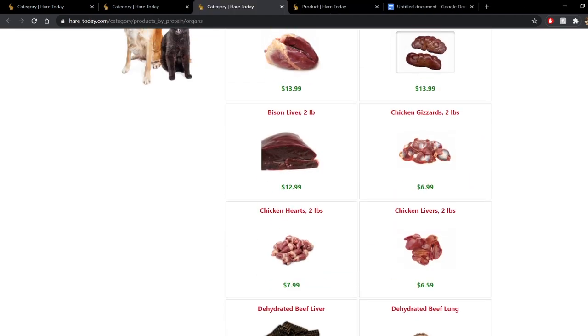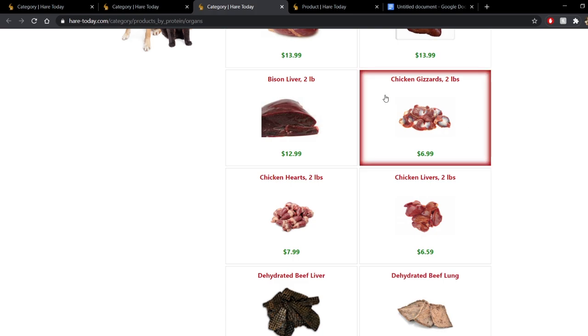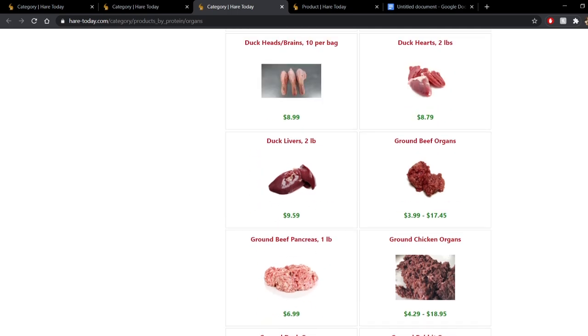So now we need to select the other secreting organs. I do suggest going on my website and looking at my raw troubleshooting articles. I have one on feeding meaty bone, feeding boneless meat, and feeding organs and supplements. In the organ one, I talk about kidney, a little bit confusing on what's considered an organ. Like gizzards, we do not consider an organ in raw feeding. We already did the liver. So pancreas is another secreting organ, and I really, really like feeding pancreas. I think that this is one of the best types of other secreting organs that you can feed.